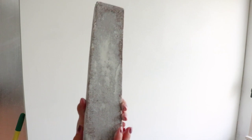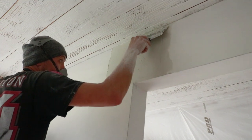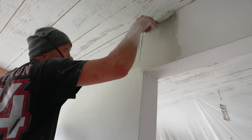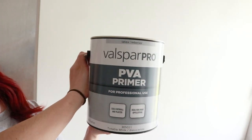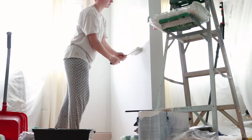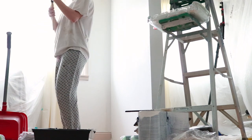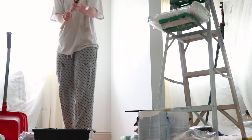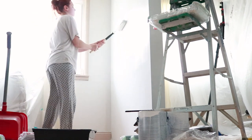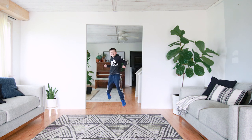Once the second layer was dry, it was ready to be sanded. We had to give it a third coat in some areas after sanding because the tape kept coming through — I think I originally just didn't put enough joint compound on there. Next I used PVA primer, which is specifically made for drywall, and I applied paint over it once it was dry. This wall took us about two and a half weeks to do and it cost us around under $300 for all the supplies. Here's how the wall looks all complete. A huge thank you to my hubby for making this happen — it's been a dream of mine to have this wall for so long.